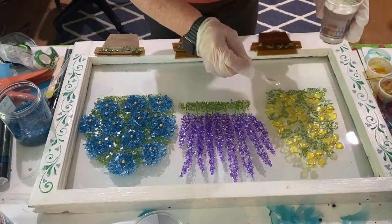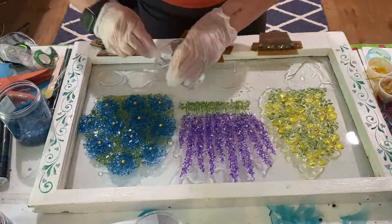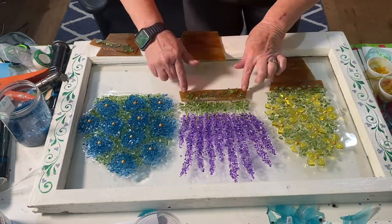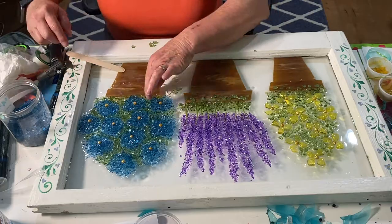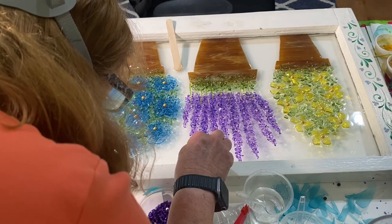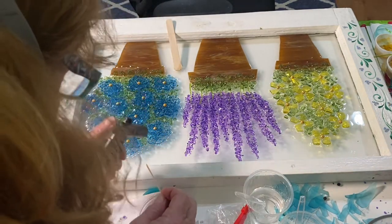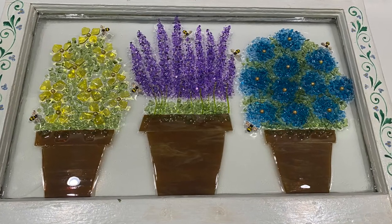Next I was ready for the resin. I took the flower pots off first, because if you leave them on and pour resin over them, air often gets trapped underneath and you end up with big air bubbles. So I drizzled the resin over the glass, then put resin in the area where the flower pots would go and placed the flower pots back on top of the resin to help prevent bubbles. I went around with a toothpick to straighten everything out and used a little kitchen torch to get any bubbles out. It needs to sit on a level flat surface overnight with a dust cover, at temperatures between 72 and 80 degrees Fahrenheit. Then I put seven little bumblebees on there.